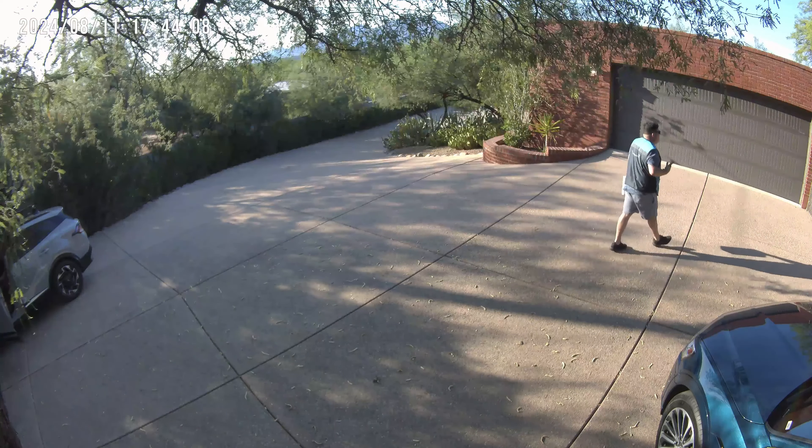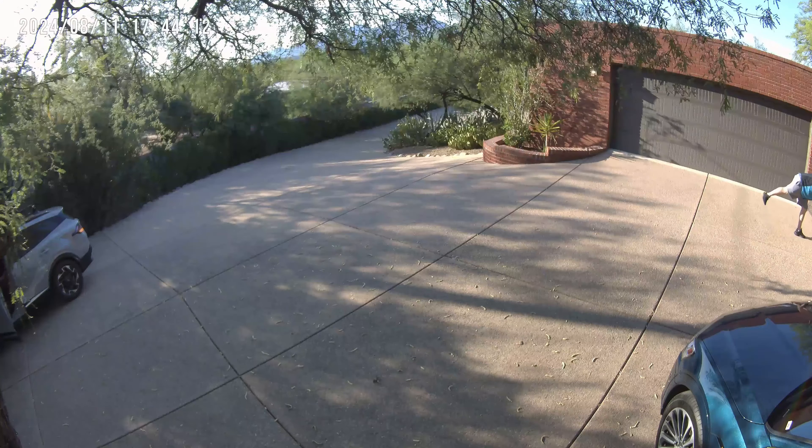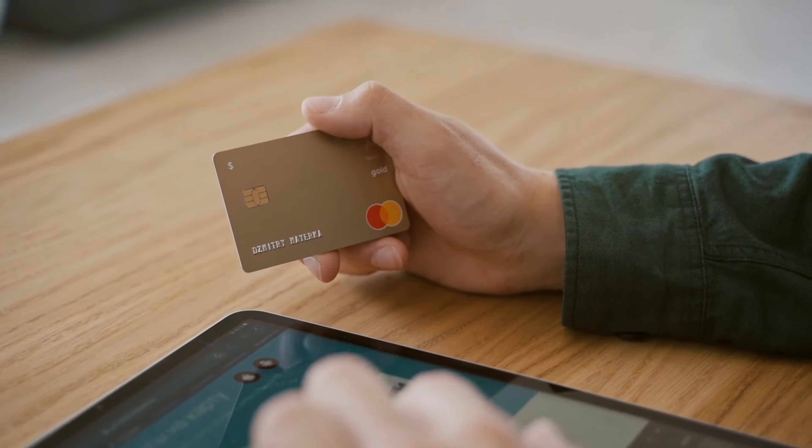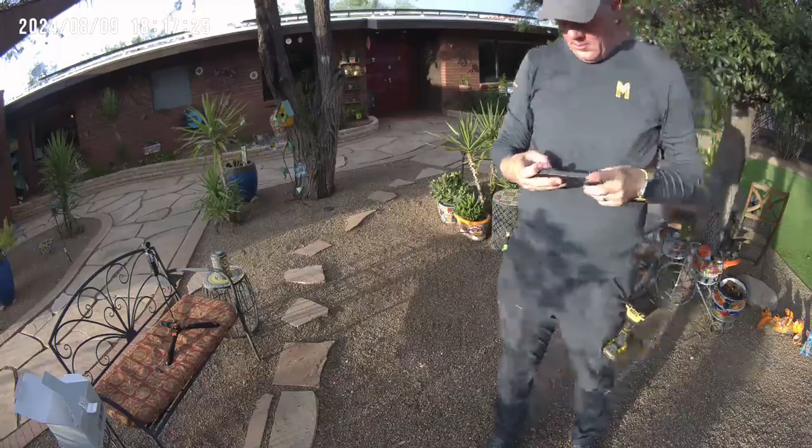I also like that there's a signal boost option. If you place the cameras a little further away from the hub, you can allow it to use a bit more power to send a stronger signal. Keep in mind, because these are end-to-end encrypted, they communicate directly with the hub, and then the hub connects to the internet. This is a very secure way of transmitting the video and audio feed because all footage is stored locally on your hub and not sent to the cloud. When streaming the video feed to the app, it does transmit over the internet, but it's end-to-end encrypted, so only you — the user with access to the mobile app — can view the feed or watch the recordings.